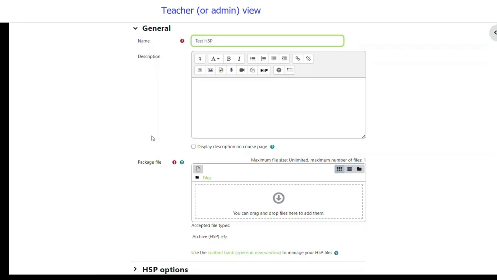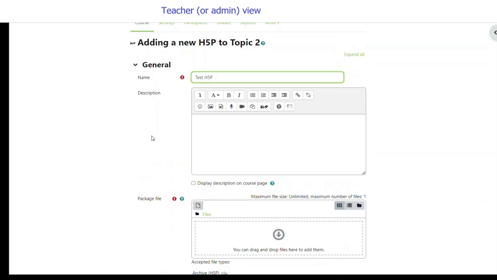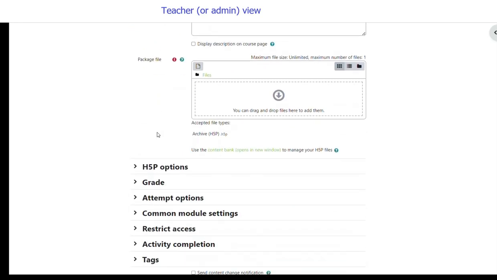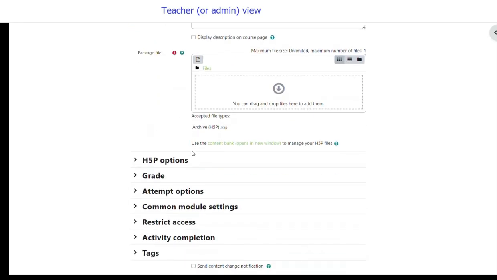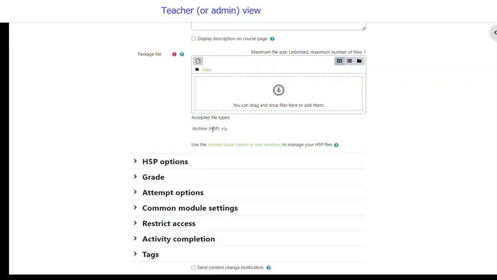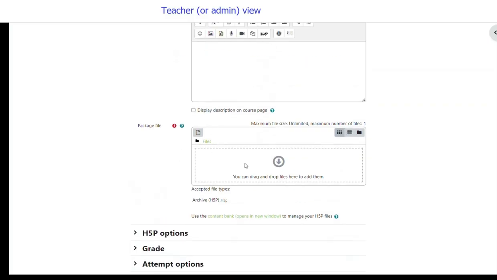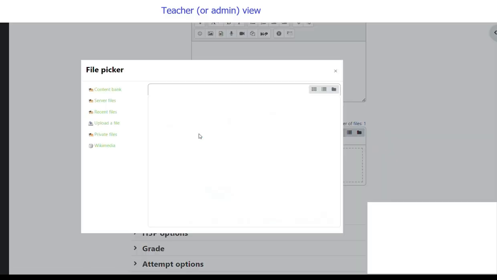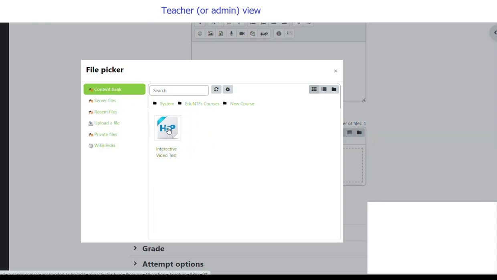Now in the course, when we are creating the H5P activity, we need to find that video to link it here. So we need to search the content bank. How do we search the content bank from here? We click here, and there is a direct link to the content bank. As we see, here is the video. If we have more videos, they will all be showing here.